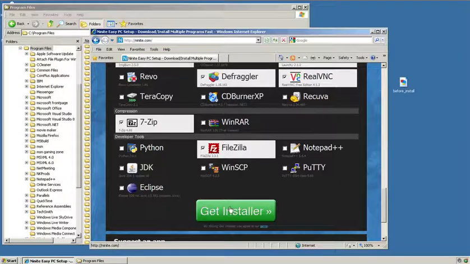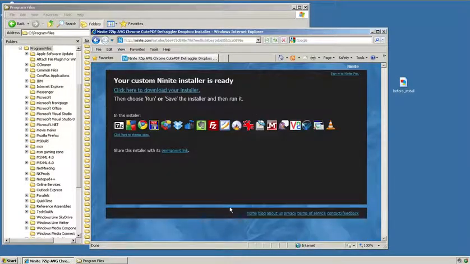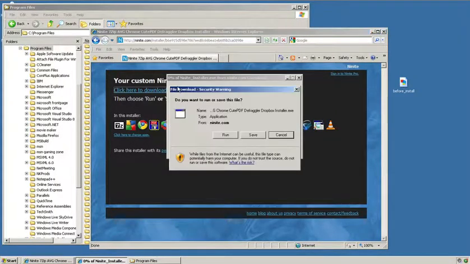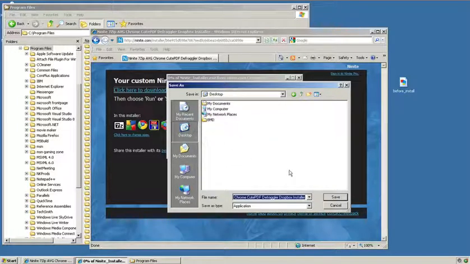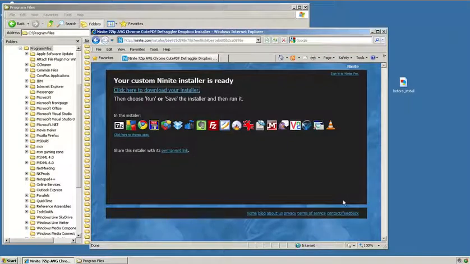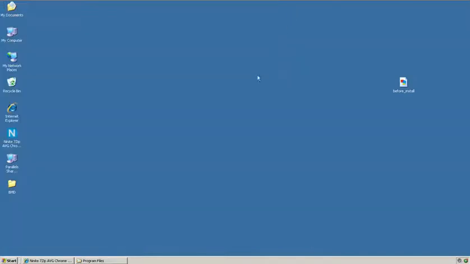And now when you're done, you just click Get Installer, and it shows you all the applications that you've selected. If you want to change it, you can go back and add or remove ones. And when you're ready, you just click to download it. And I'm going to save it to my desktop. And that's it. Now, you don't actually download all those applications now. What you download is a piece of software that'll run the whole batch install, and it'll go grab the downloads as they're needed. It puts all the different applications that you selected into the name so you know what you selected.